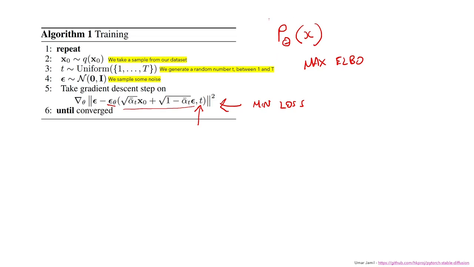This way we will learn a distribution over our data. But as you can see, this distribution doesn't include anything that tells the model what is a cat or what is a dog or what is a house. The model is just learning how to generate pictures that make sense, that are similar to our initial training data. But they don't know what is the relationship between that picture and the prompt.